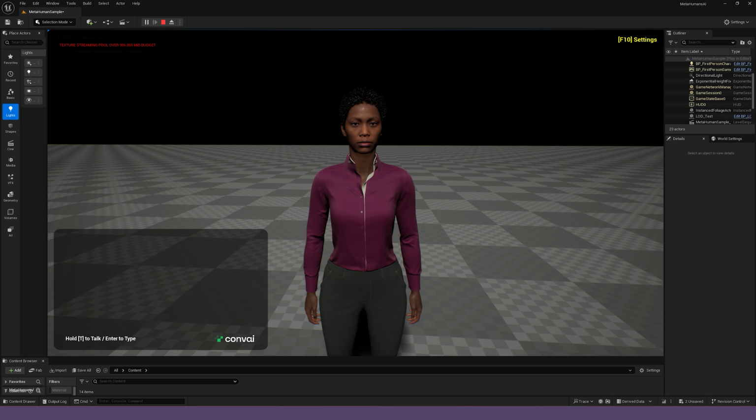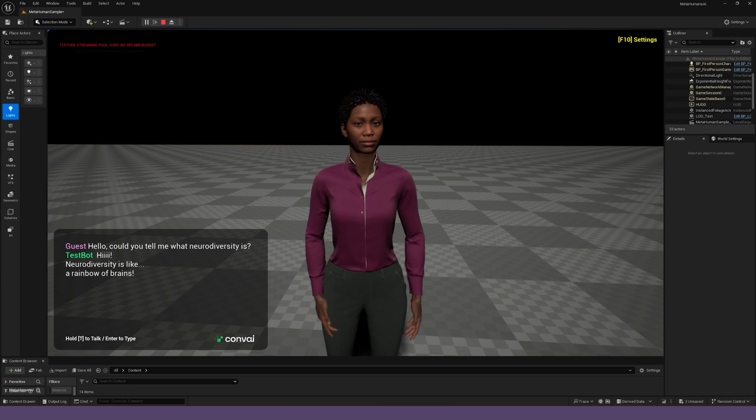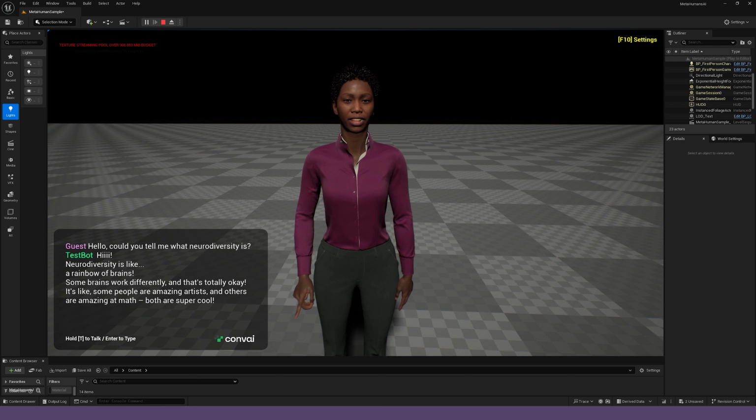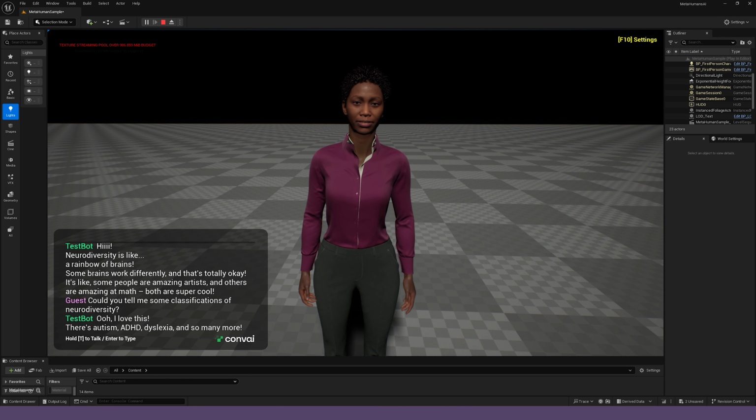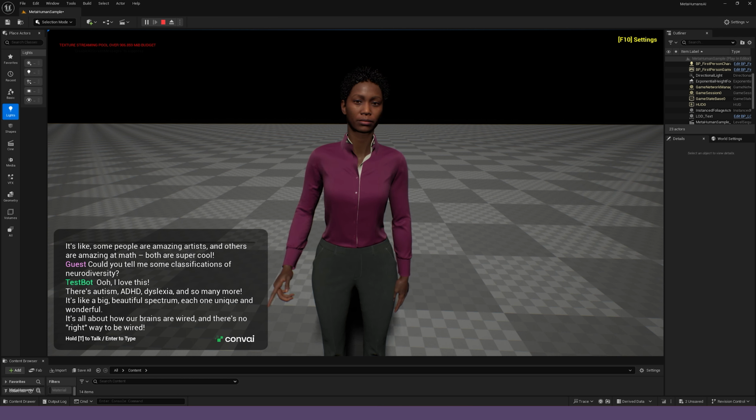Hello, could you tell me what neurodiversity is? Hey, neurodiversity is like a rainbow of brains. Some brains work differently, and that's totally okay. It's like some people are amazing artists, and others are amazing at math. Both are super cool. Could you tell me some classifications of neurodiversity? Ooh, I love this. There's autism, ADHD, dyslexia, and so many more.